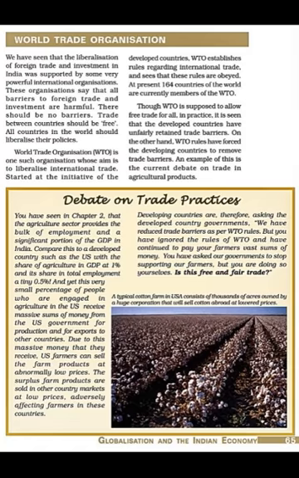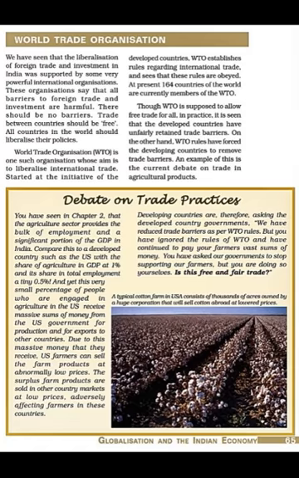So only 0.5% of people are engaged in agriculture in USA, and the GDP contribution is just 1%. And see our case, more than 50% of people are engaged in agriculture. And yet this very small percentage of USA who are engaged in agriculture receives heavy subsidy from the US government for production and export to other countries. So huge subsidy is being given by the US government to these farmers because they are just 1%. So due to this massive money that US farmers receive, they can sell their farm products at very low prices.